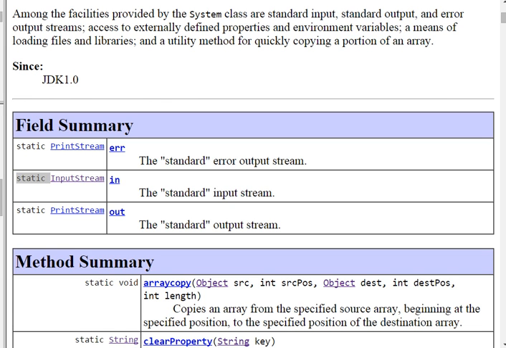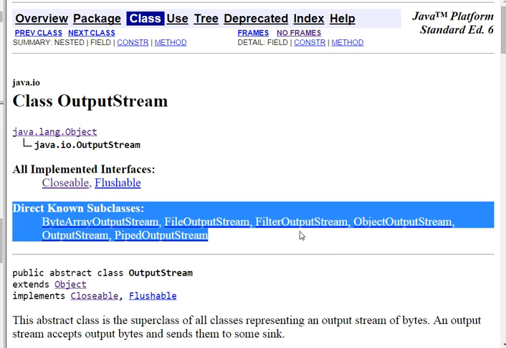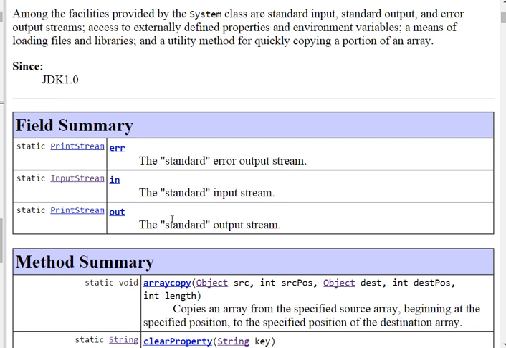There is also, by the way, an OutputStream abstract base class right there. And this has a design very similar to that of InputStream, but OutputStream's subclasses write byte sequences to some target location, whether it be a file, an array of bytes, or whatever. And System, by the way, does have two static members, err and out, that write to the standard output and the standard error, respectively. And both of those are normally your screen, though either may be redirected to a file if you run the program on the command line.